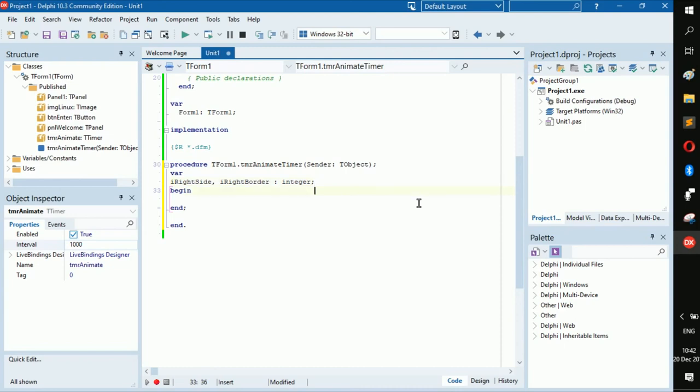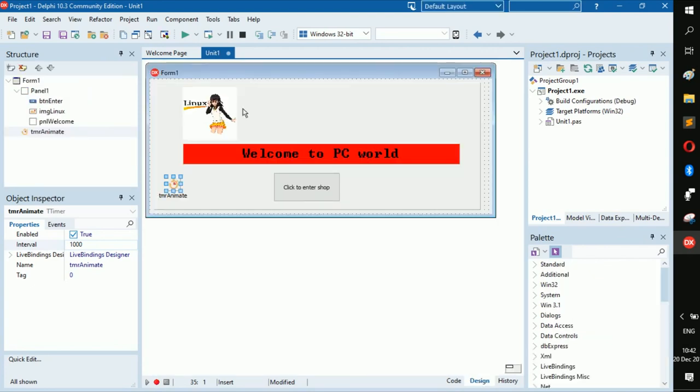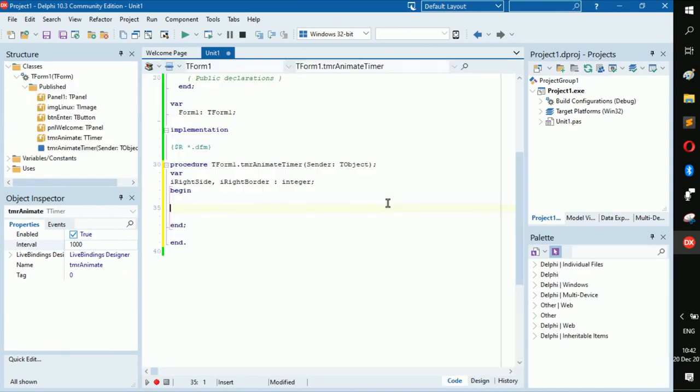Now basically, what are we going to use this for? We're going to use this to find out how far the image can move. We want the image to scroll. So if we were to go here, the image would go like this, and then back here, constantly like that. That's what we want. So let's go.